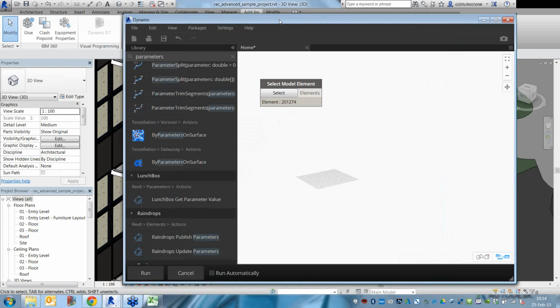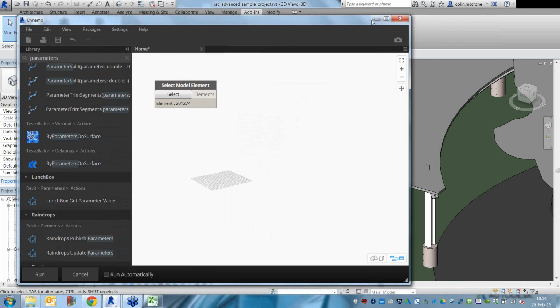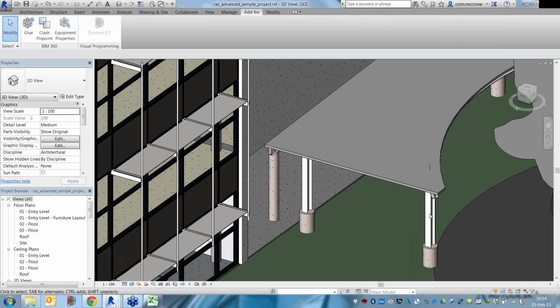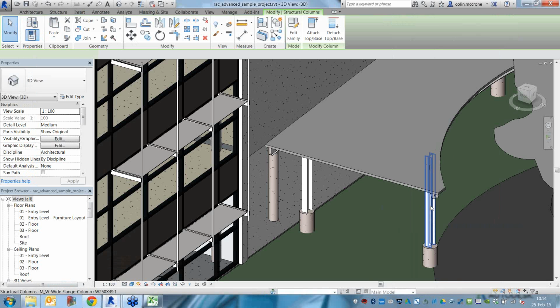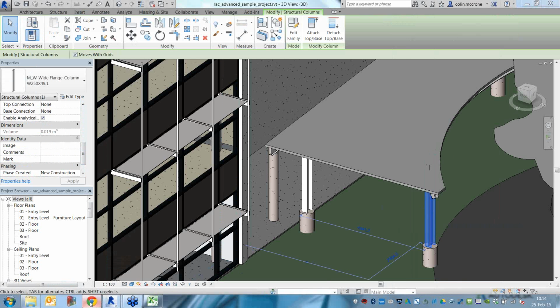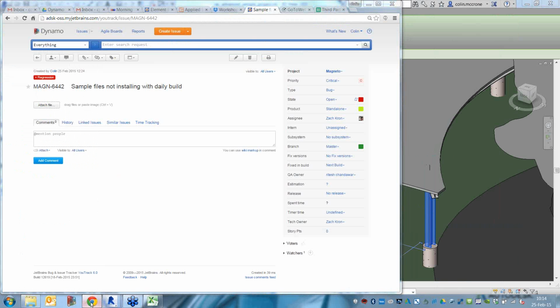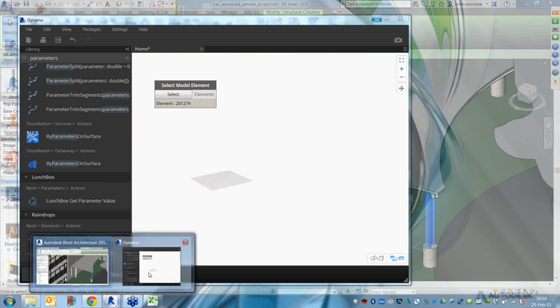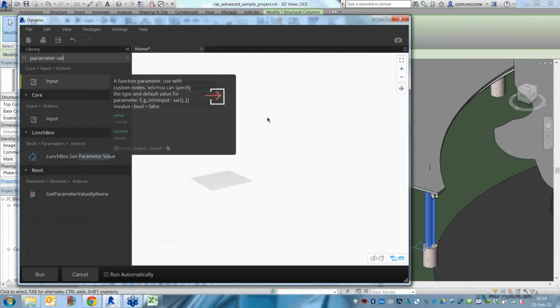Sure, yeah. So we've seen examples of even something as trivial as, you have a rated assembly. You've got a wall that's a 1 hour, 2 hour rated wall, and you want to make sure that the doors that are in it are rated as well. So making sure that properties and parameters are kept in sync between different objects is something that we see people doing a lot in Dynamo, where you're extracting properties from one object and then setting them in another one, depending on the rules that you want to maintain. That would be a good example of that.